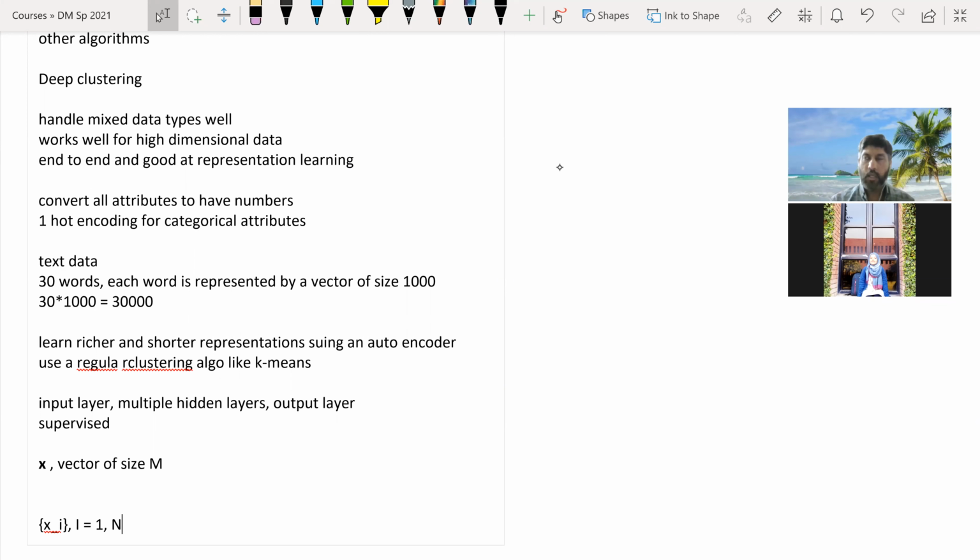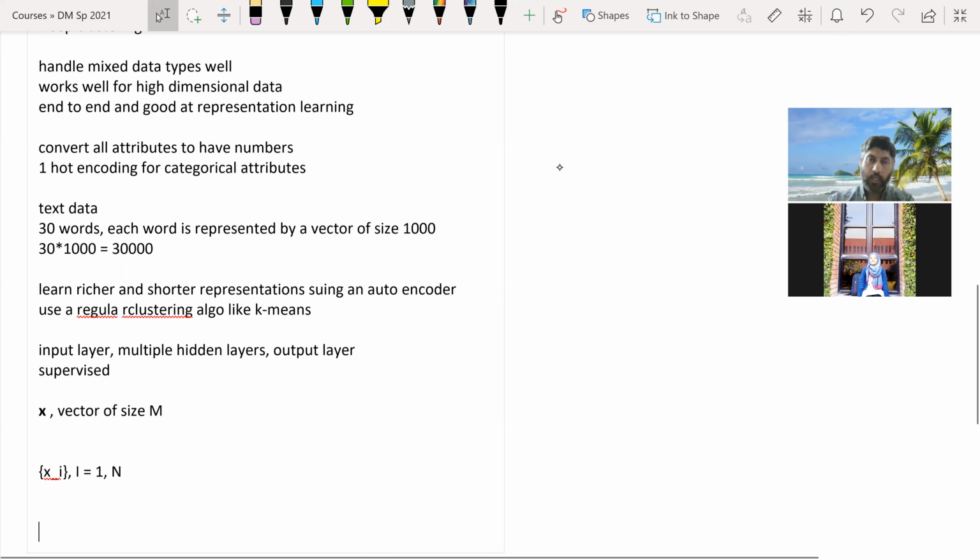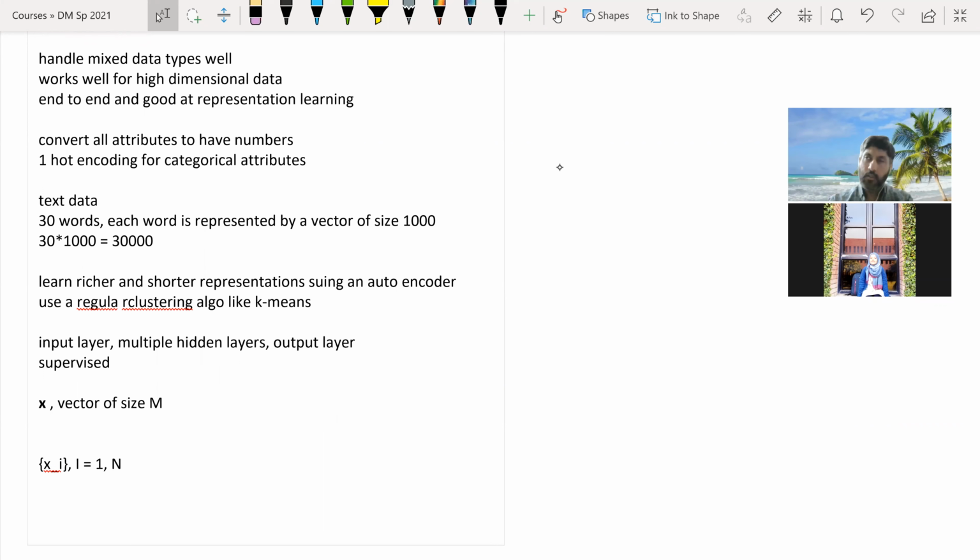These n objects I have to cluster, right? And that is all I have. I don't have any labels. Remember, clustering is unsupervised. But in the autoencoder, I use the same vector as my label at the output.